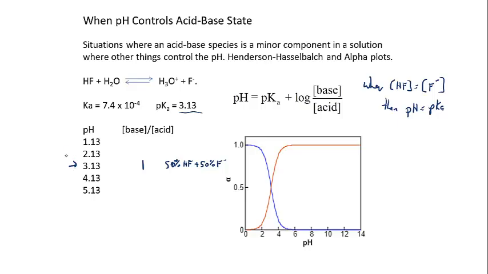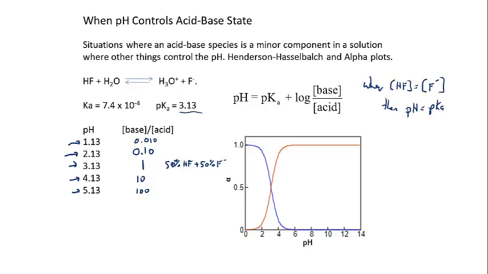If we had a pH that was 1 pH unit lower than the pKa, the acid would be 10 times bigger. So now you would have a ratio of 0.10 of base over acid. And if you had 2 pH units lower, you would have 100 times more acid than base, so it would be 0.010. On the other hand, if you were 1 pH unit more basic than the pKa, it would be 10 times as much base. And if it was 2 pH units greater than the pKa, it would be 100 times more base than acid.